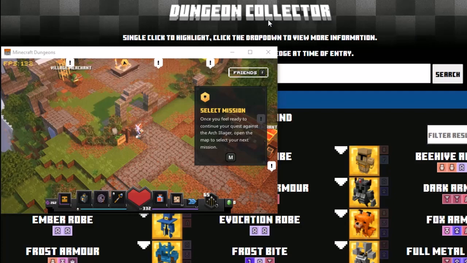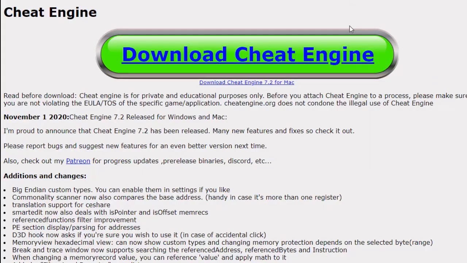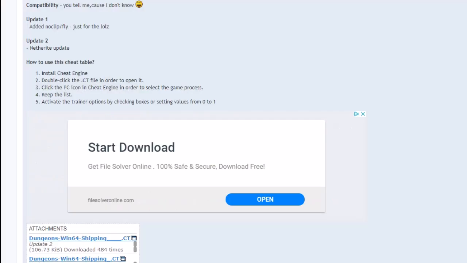So anyway, what we need is Cheat Engine to start off with, so I'll put the link in the description. Cheat Engine is available here. Download it, install it, you can run it, you don't have to run it, it's entirely up to you at this stage. And then the next step is to get the new cheat table.